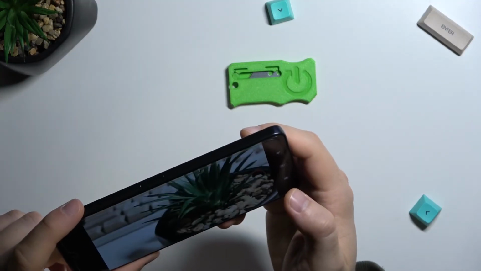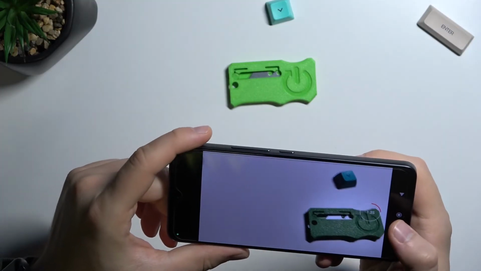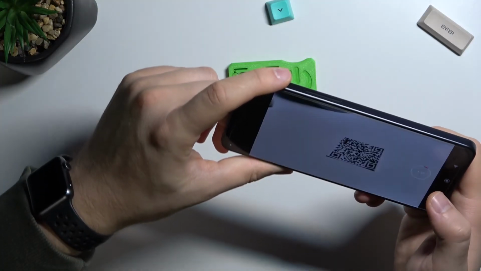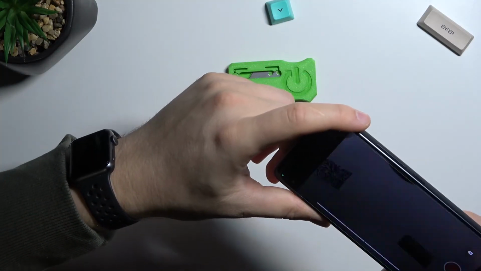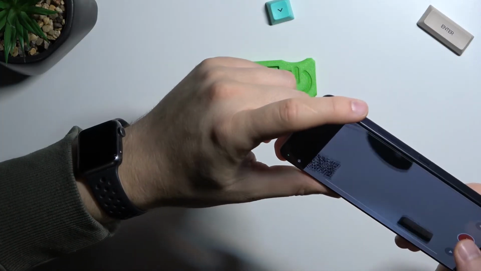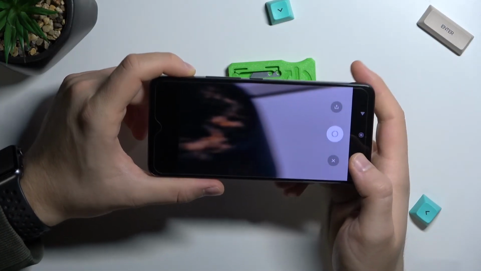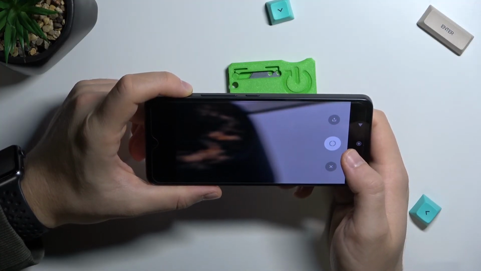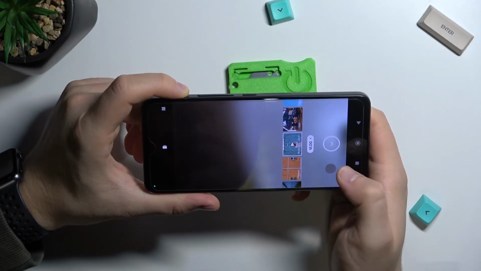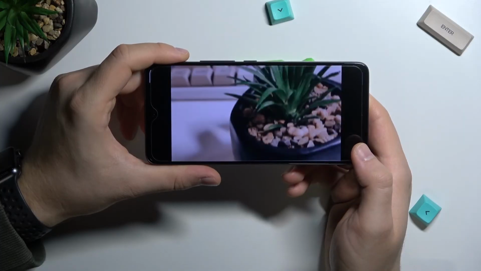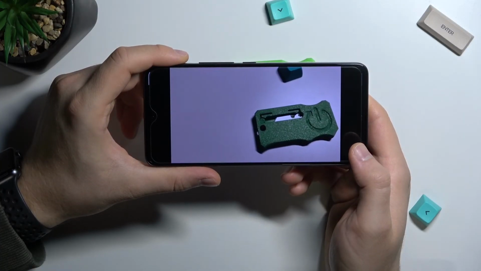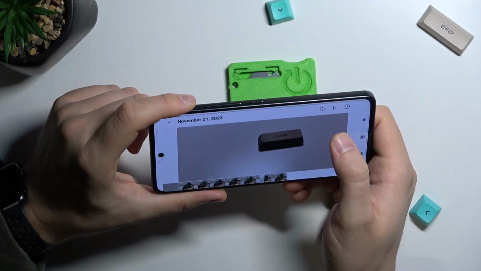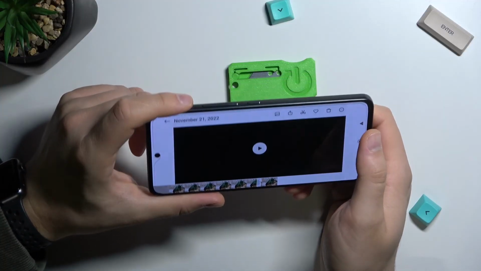Take a look. Okay, I can say these transitions look really cool.